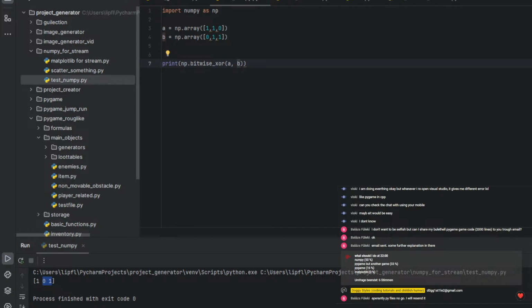Okay, now this is reshaping. Random data. I love random data, it's really cool in NumPy.